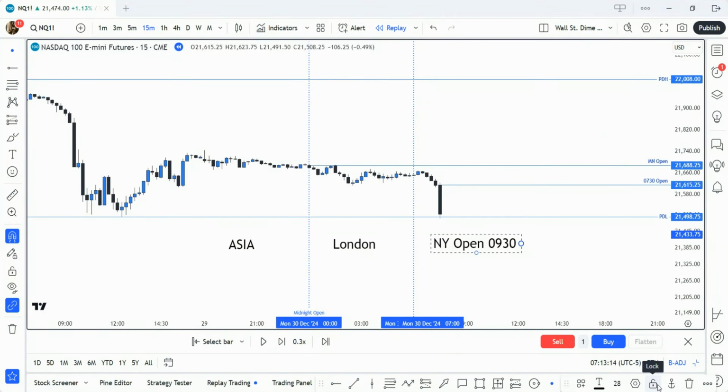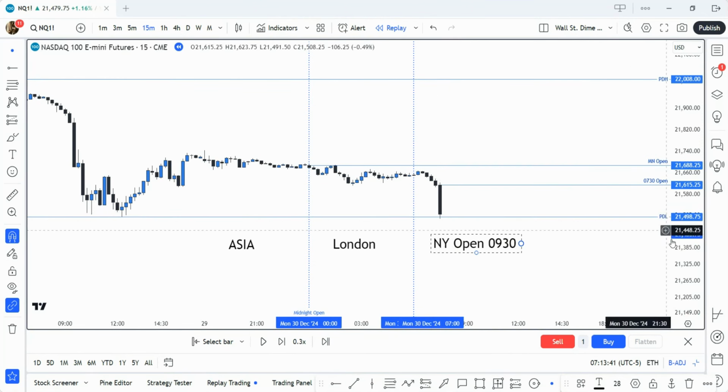Before moving on to step 3, let's recap what we did in steps 1 and 2. In step 1, on the daily chart, we drew two lines. We drew a horizontal line at the previous day high and a horizontal line at the previous day low to mark out that range. And you can see at 7:30 this morning, the candle or the price is sitting around the previous day low.